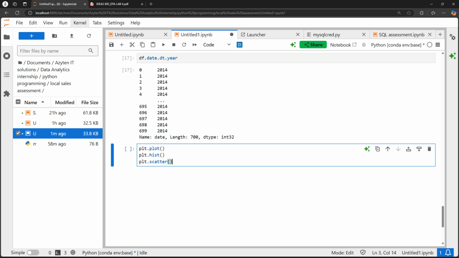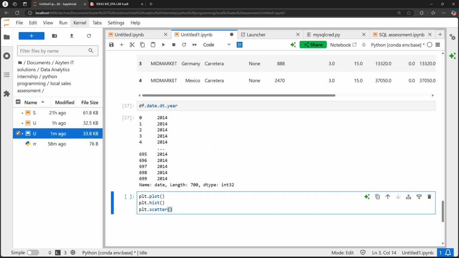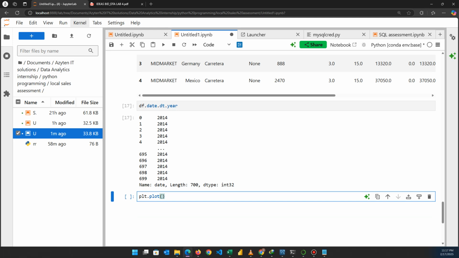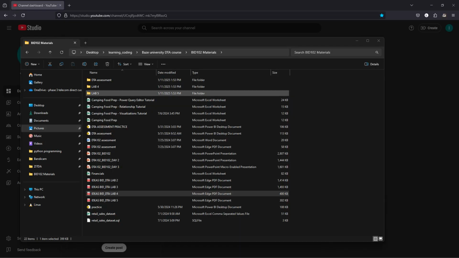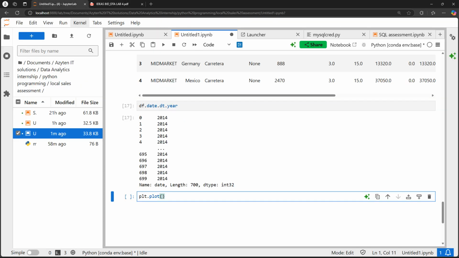Now for this particular visualization, for instance, sales against the year, you need an x and a y axis.